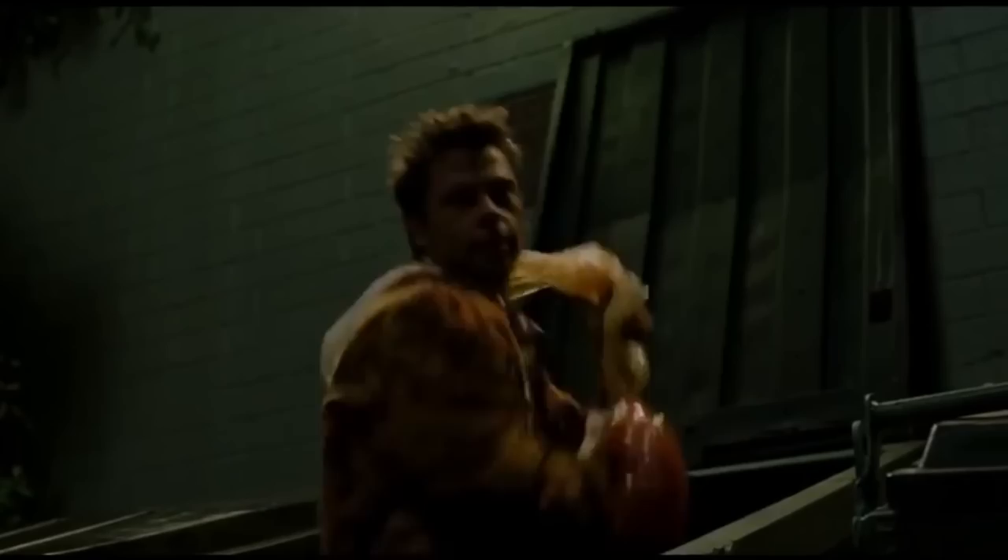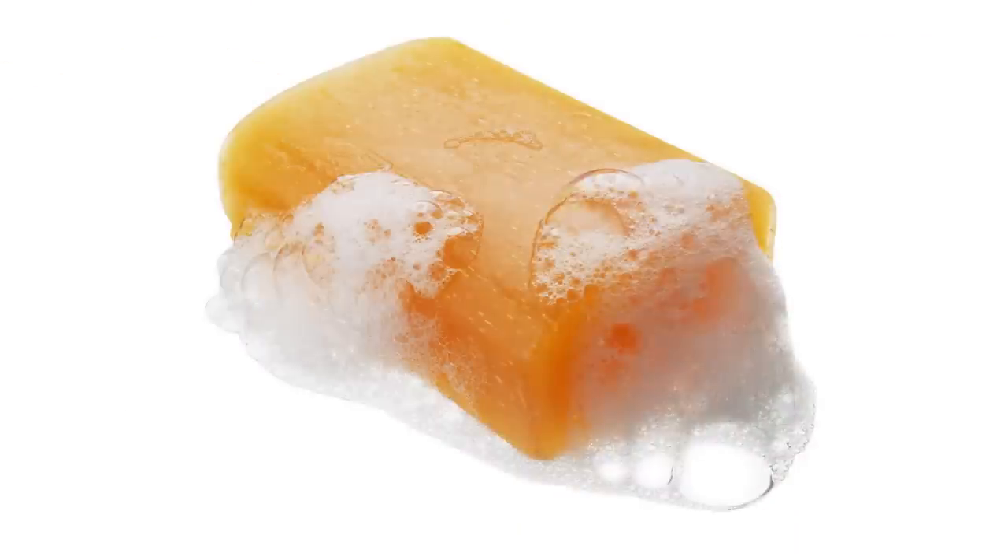Making soap is a really interesting process. It's very technical. You would think you just mix a bunch of stuff together and boom, you get soap, kind of like Fight Club. It's not really quite like that. The ingredients are the same as Fight Club, but that's not how it's done. There are actually very specific chemical formulas that you mix together in order to get soap that actually works functionally. It's a very specific formula.